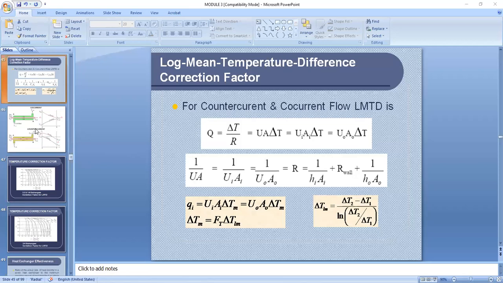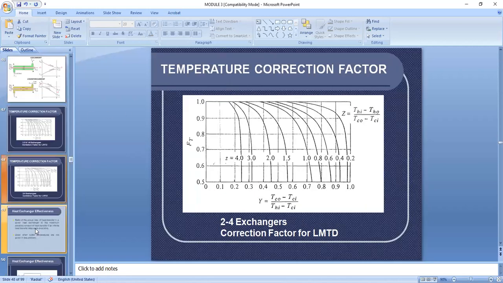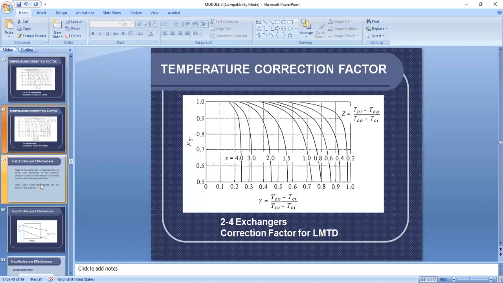We represent it as the epsilon. So that's how you decide which of these methods you will use when you design your heat exchanger. Okay? So LMTD will work if you have all 4 temperatures, or if it's possible for you to determine all 4 temperatures, even if initially the problem only gave you 3.